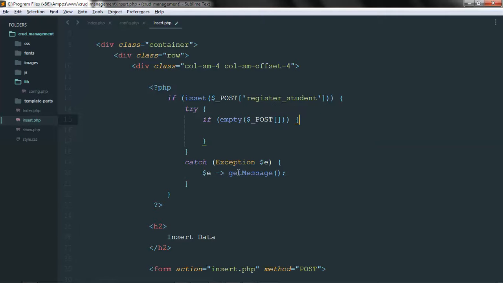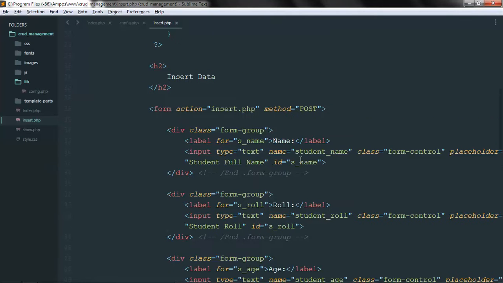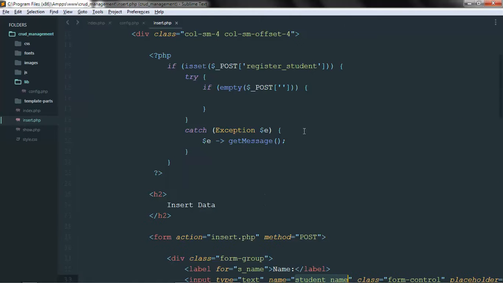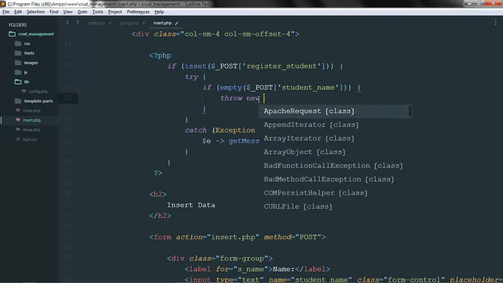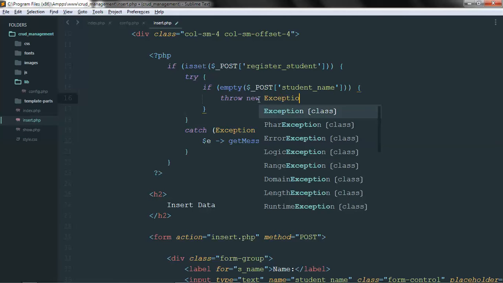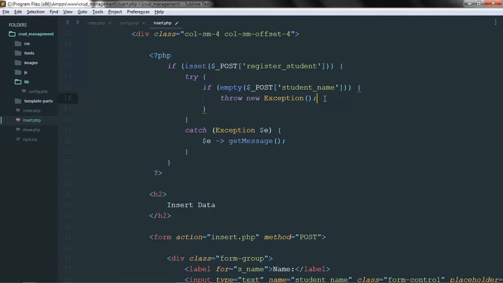$_POST, which one? Our name. If it is empty, I will throw a new exception. I will throw an error message and say that name can't be empty.